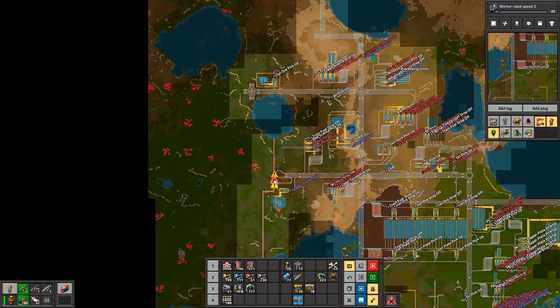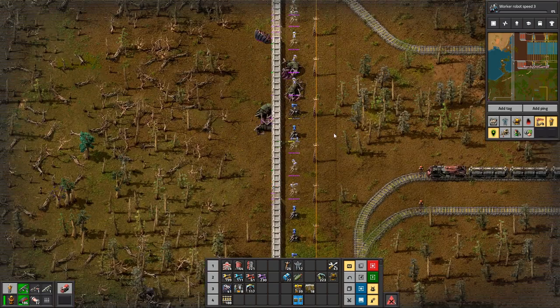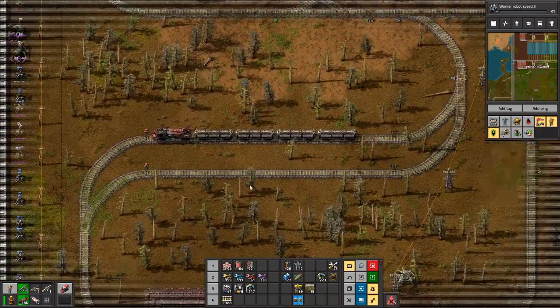Attacking as well. Yeah, they're attacking on the left. On the east. Wow, we lost a lot of turrets. I'll wander up there.